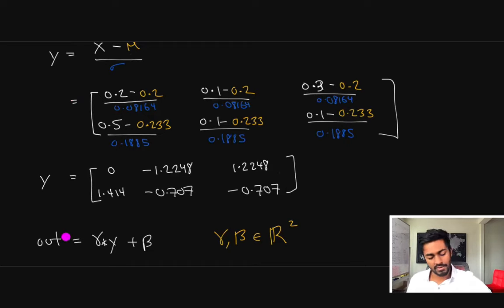And the output completely is going to be the learnable parameter gamma multiplied by every single element in this Y matrix plus beta. Now, what you'll notice, at least initially, is that if gamma is set to 1 and beta is set to 0, the out will be the same as Y. And you'll notice that for every single one of these layers, the mean is 0 and the standard deviation is close to 1. Same with this, mean is 0, standard deviation close to 1. And so these values are just more tractable and it becomes much more stable during training.